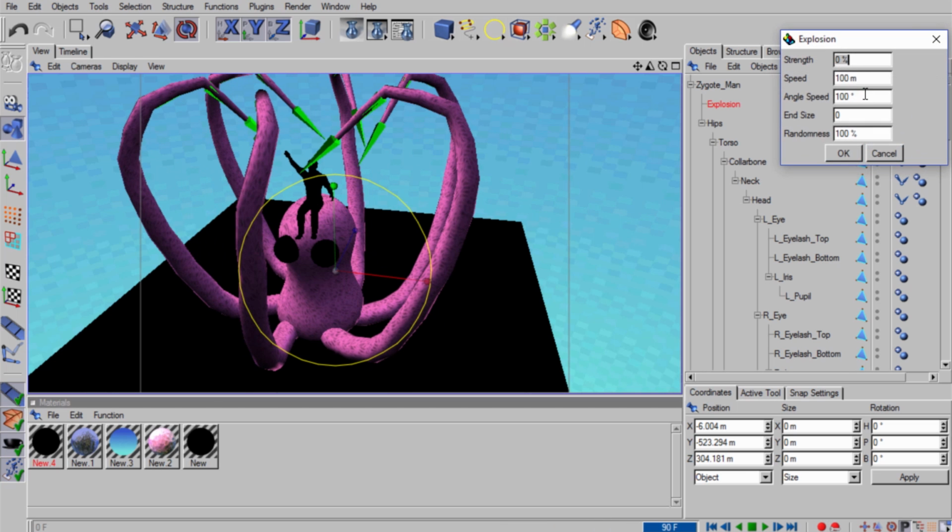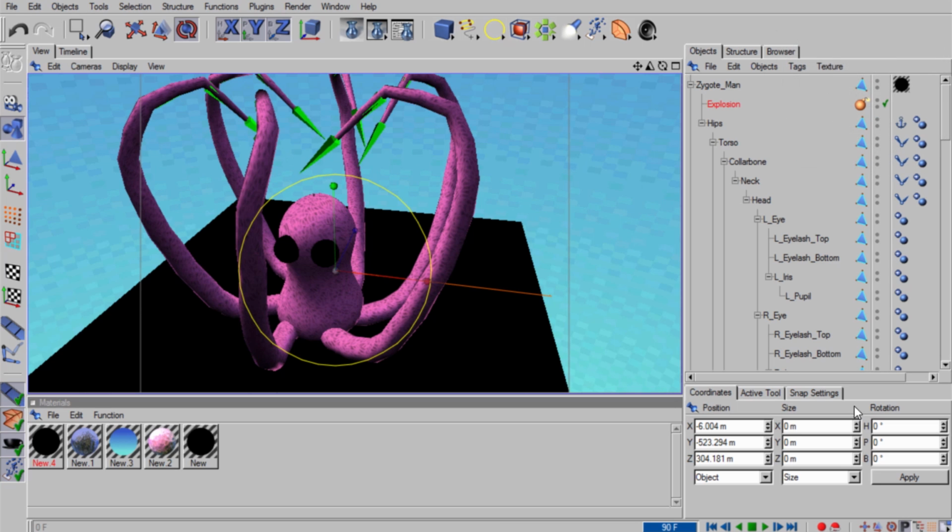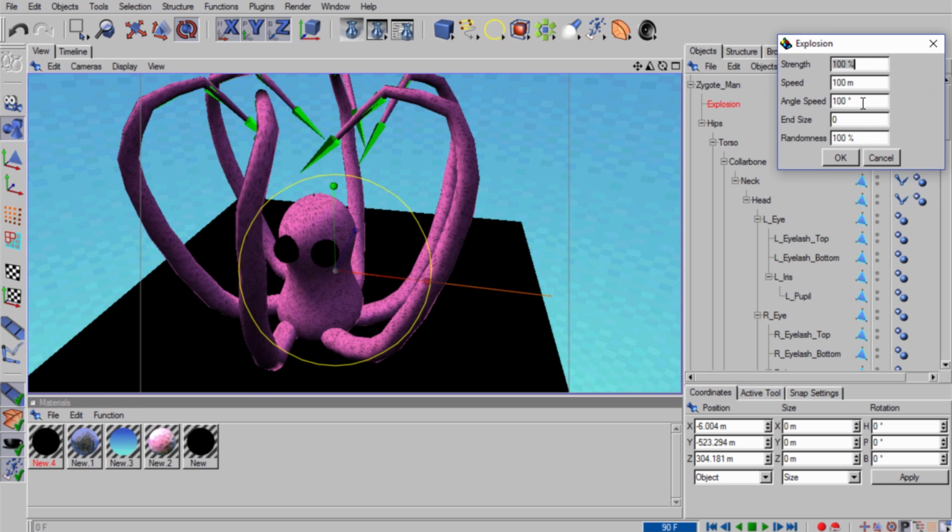Let's double click our explosion. Same settings, just no fall off. 100% exploded, and then we record. But what I love is that we're actually recording all of those parameters at the same time. They are not individual at all. I don't even know how you could animate with this.